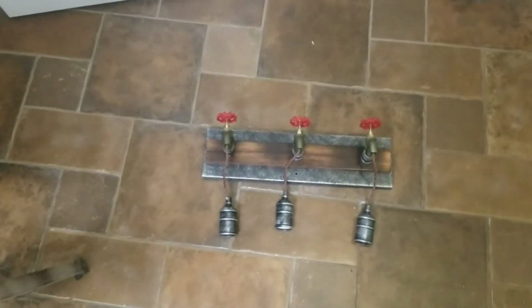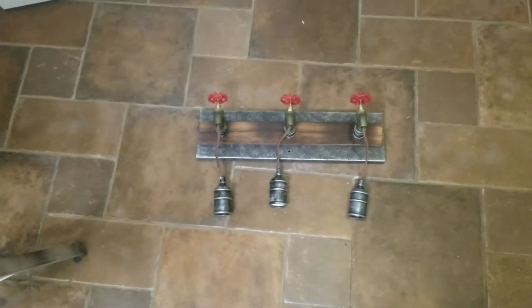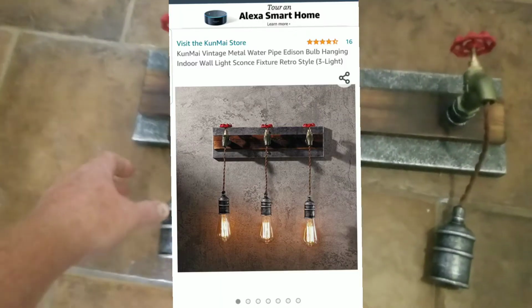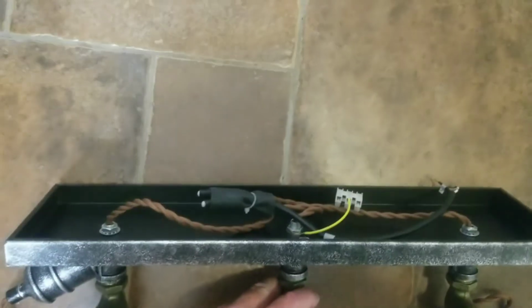Today we're going to be changing out a light fixture for someone who's going to be starting a remodel on their bathroom. And so we picked this one up on Amazon. It comes with 3 sockets. It's like a rustic design. And in the back you'll have to do the connections.